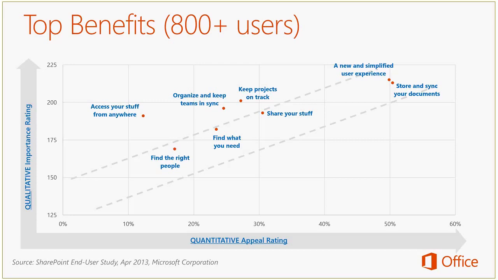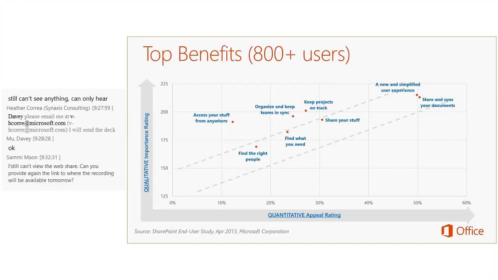What people told us is, I want a solution that helps me to store and sync documents. That's what OneDrive for Business can do, and this is a really low-hanging fruit. That's a solution you can implement in hybrid environments or totally online with Office 365. And this is the first thing that's going to impact people in a positive way at work, and that's the easiest way to get started and to drive user adoption in the organization.